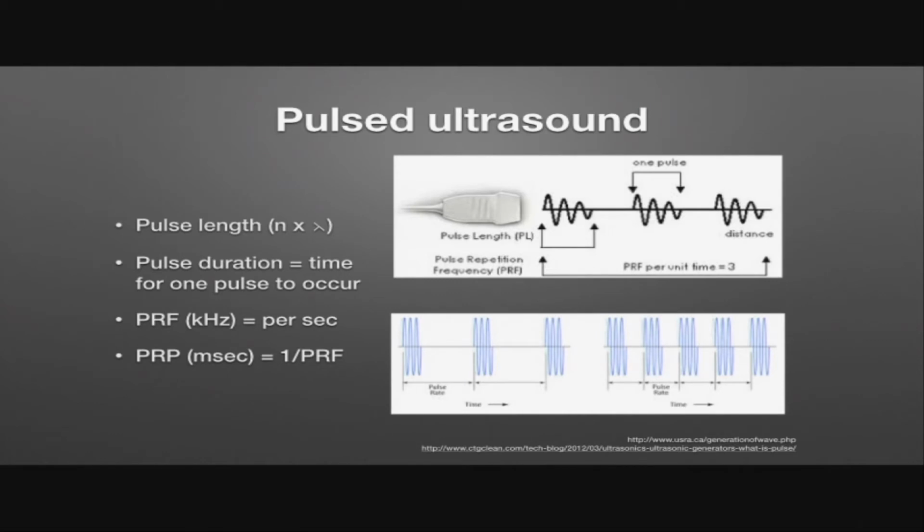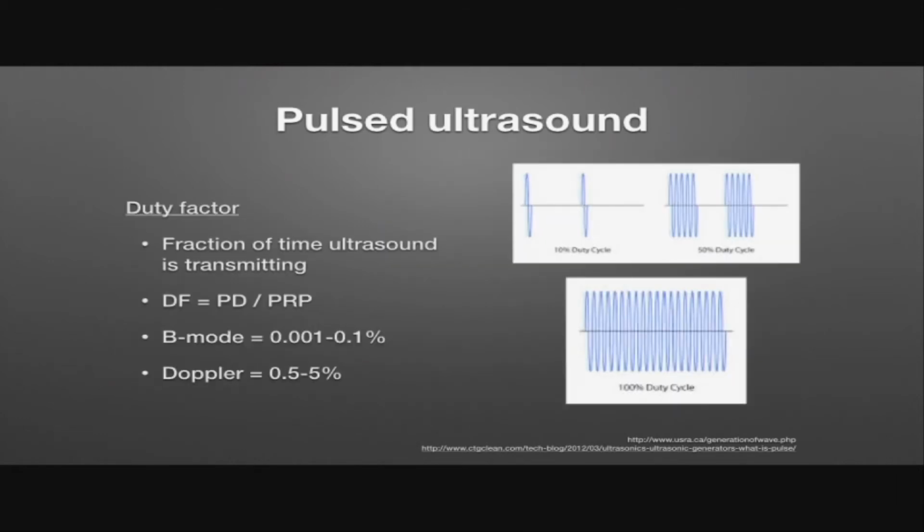This is going to be obviously dependent on the pulse repetition frequency. So that's about how many pulses, which is the sending out the pulse as well as the listening for the echo. So it's going to depend on that pulse repetition frequency, which is the pulse repetition period as well, which is about that number of kilohertz over 1, that pulse repetition period in milliseconds. The duty factor is the amount of time that pulsed ultrasound is going to be listening for.